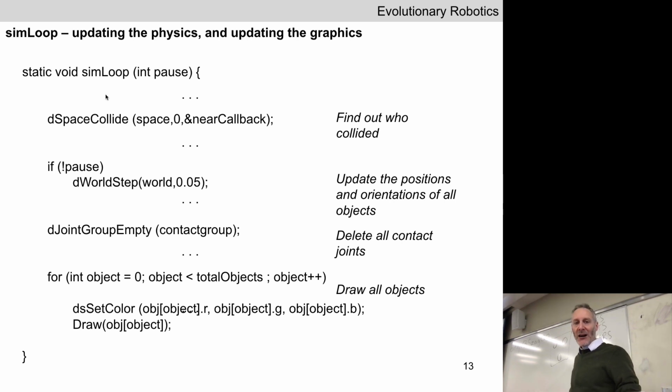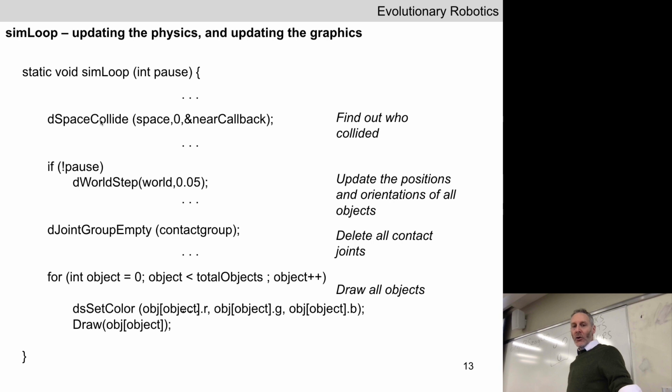We have this inner loop here called simulation loop. This simulation loop is running a number of subroutines, and in your case, these subroutines are sitting inside this for loop that you created all the way back in assignment 1. So you've got a for loop somewhere that's looping 1,000 times. Each time it executes an instance of that loop, it's simulating one instance of time in over 1,000 time steps in your simulation. So what actually is going on during each time step?